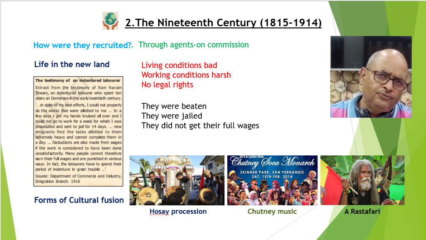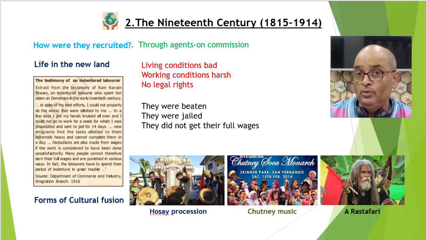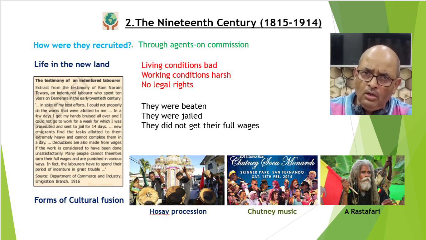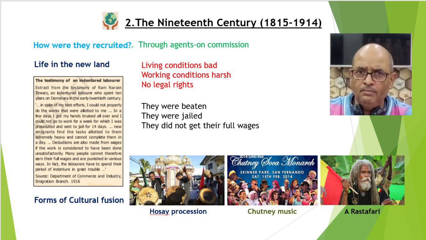Students, this fusion of culture is a part of the making of the global world, where things from different places get mixed. They lose their original characteristics and become something entirely new. You all must have heard about Muharram. In Trinidad and Tobago, this occasion is commemorated every year by the Muslims there as Hosay.